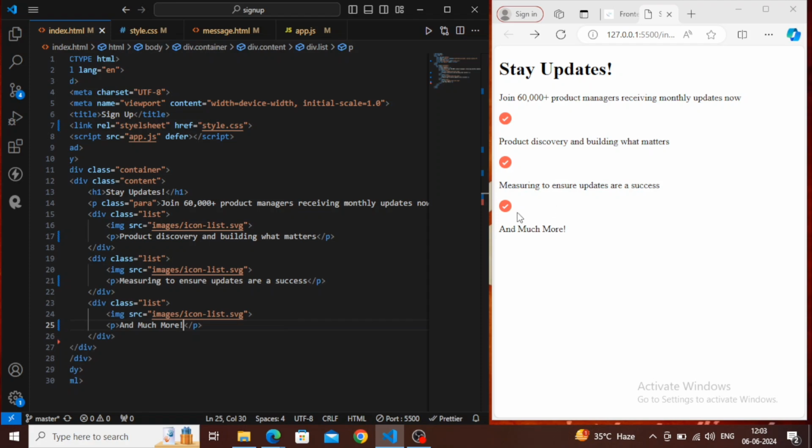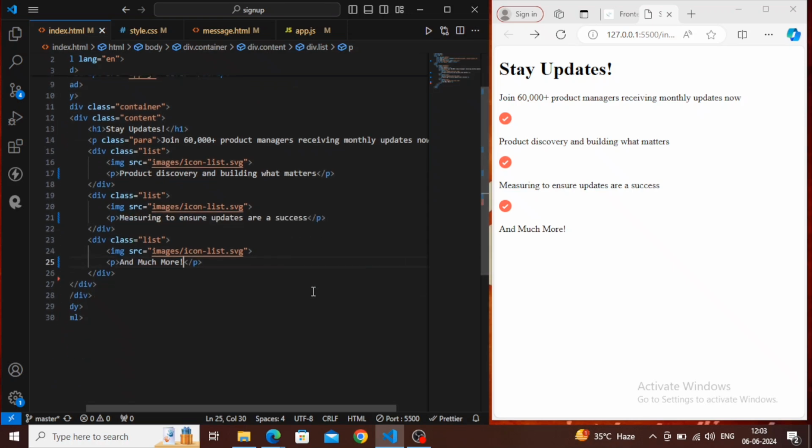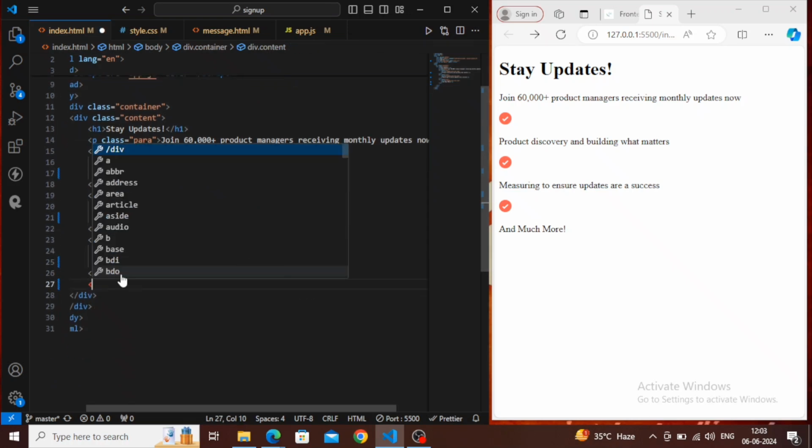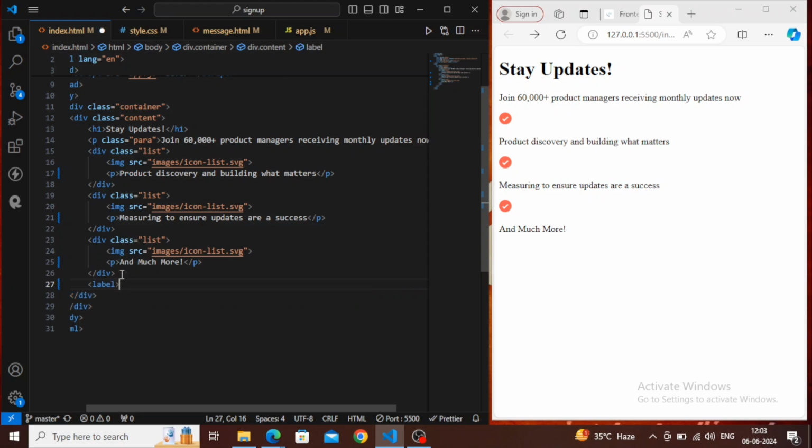So we have three paragraphs here, and after this what we will do, we will add one email section. So we will give a label to that, and inside this label we will write email address.